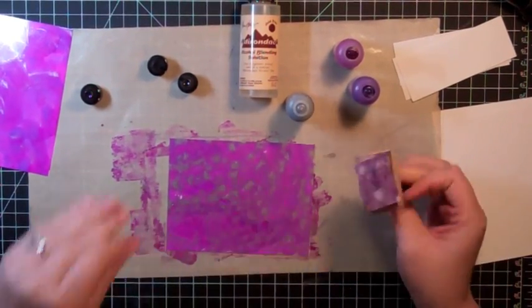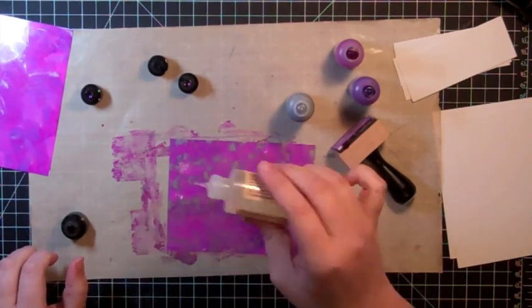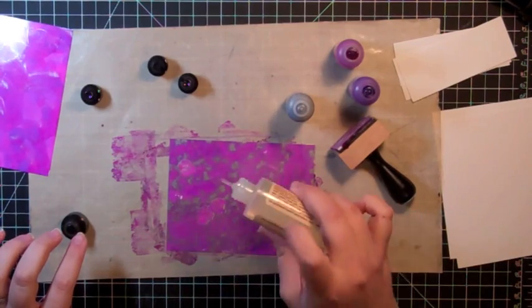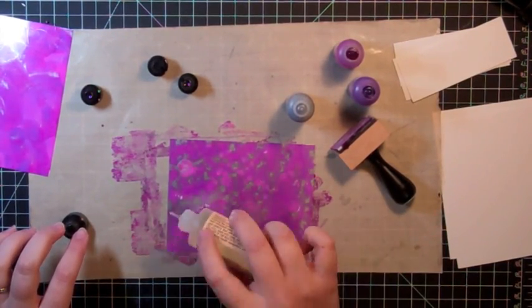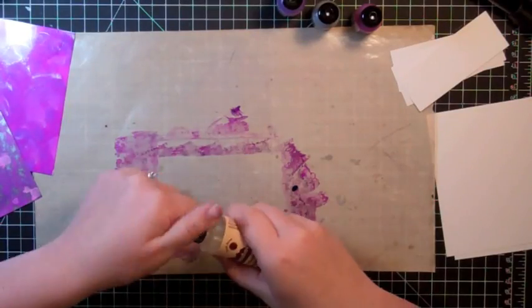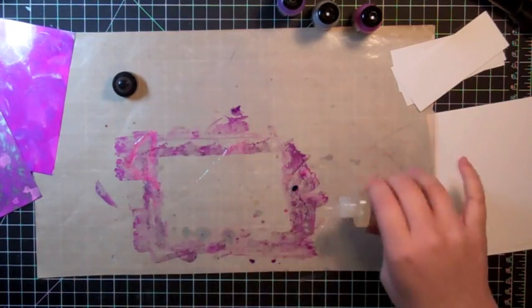And I wanted to try to see what the ink blending solution would do. That actually helps to move the color around once you put it onto the paper, and it's supposed to sort of take away the color also. So I'm just flicking it on there to try to get different sized bubbles or splatters. And I liked that result too. I'll show you that panel in a little bit here.